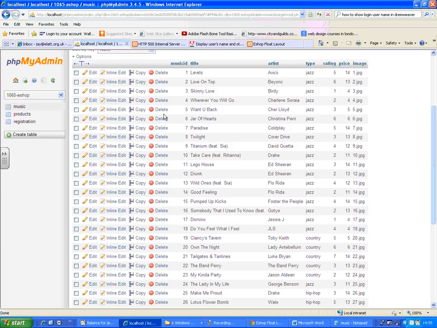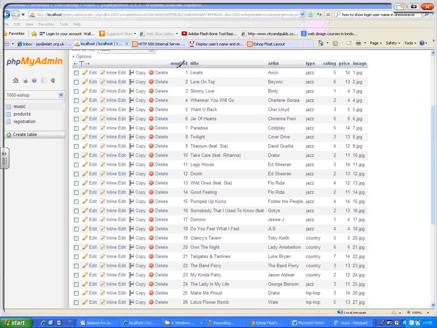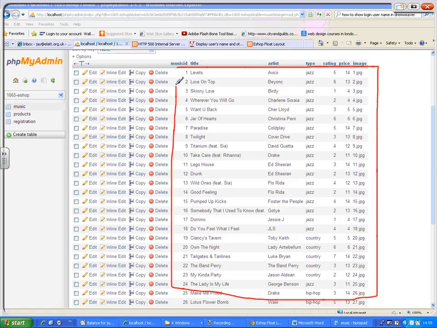What you see here now is a full database with IDs, title of the music, artist name, music type, rating, price, image name, and so on. So a ready-made database with ready-made values for you.